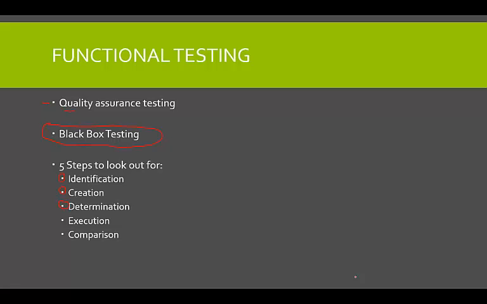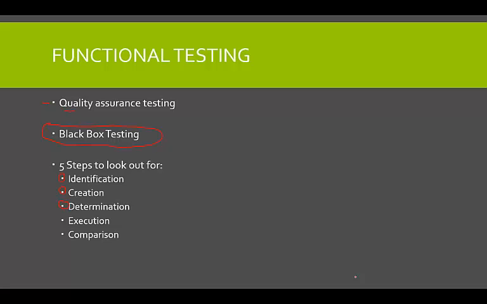Are you with me here? Do you see how important the identification steps are? The creation of the input, the determination of the output. Do you see how it all links together to actually get the functional testing going? So with the determination, we are getting our output based on the functional specification. The functional specification gets determined in the identification, which is step number 1. Okay. Next up, the next one is execution.